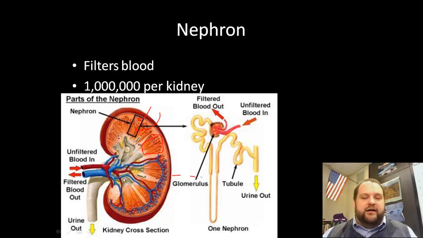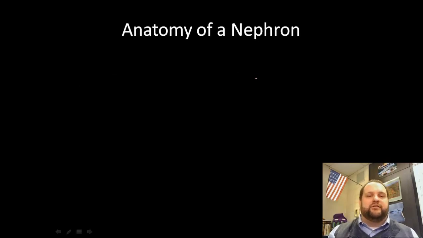And if I draw a little arrow here, this is sort of a rough estimate of where you'd find it. This tube is actually going to continue onwards here. What's up here would be found in the cortex region of that kidney, and what's down here would be found in the medulla region of that kidney, and this tube would extend down into the medulla. That's really important. This is our nephron here, and that's where it's located, in the cortex and in the medulla. And we're going to zoom in on this and look at the anatomy of what a nephron looks like.